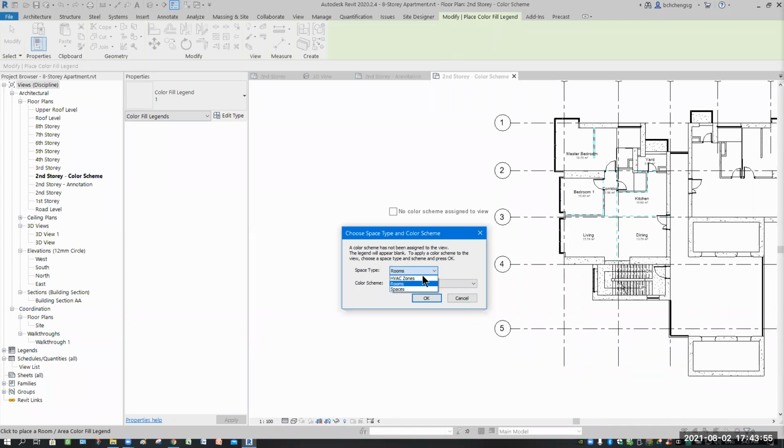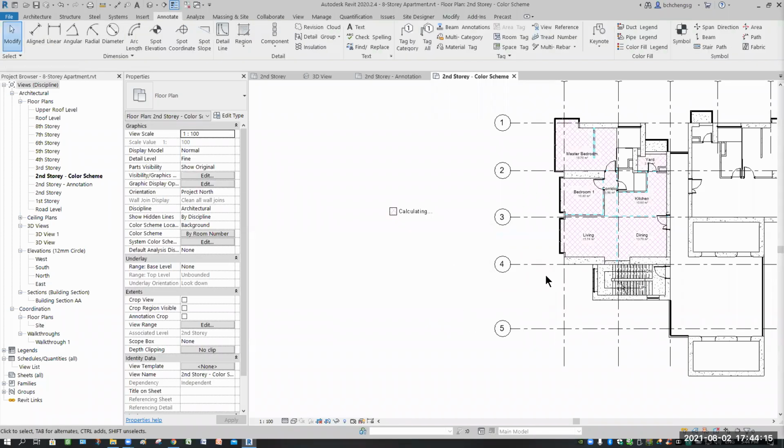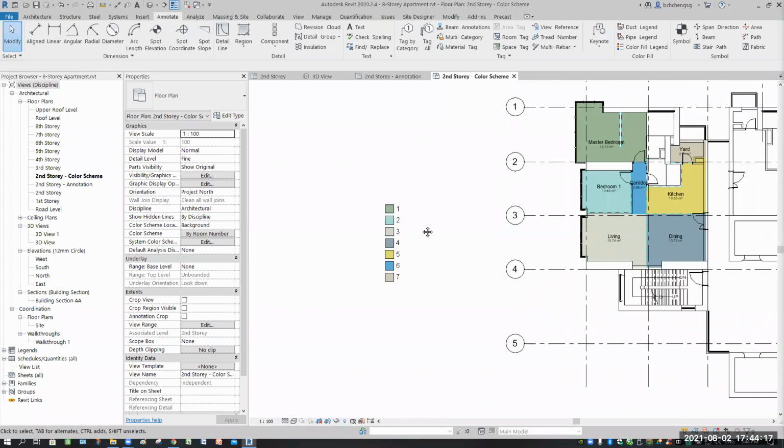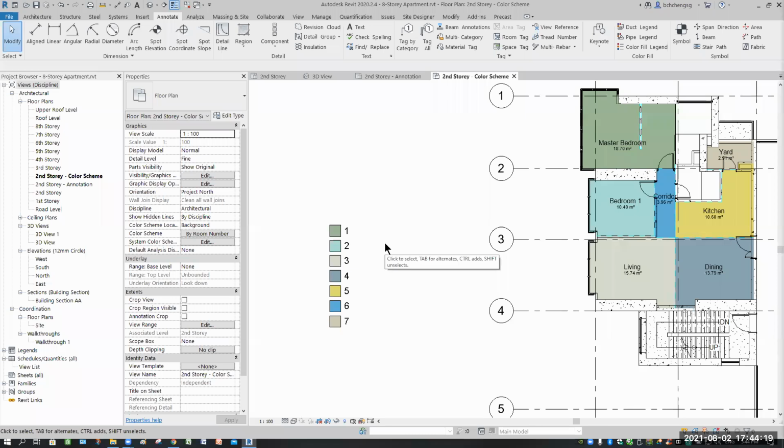Sometimes you see others because you can do calculation for aircon and some others. So rooms by department, no, by room number first. Because what we want is room name. But because currently we don't have it, you select room number first, you pick OK. You notice that they will be calculating and they will start coming out like this. So far so good.